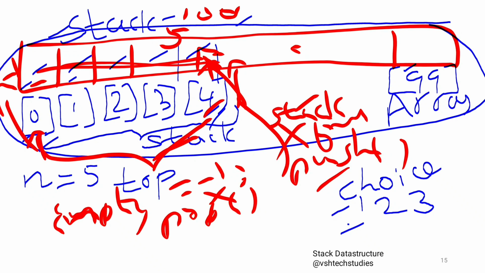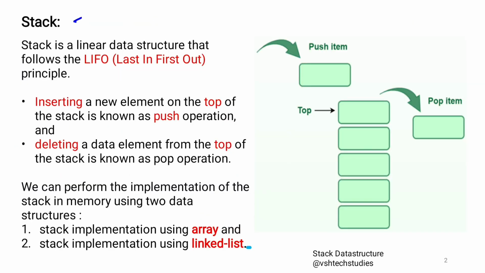Okay, that is another point. So these are some of the issues and the plan which is followed in implementing a stack using an array. The implementation is done using the C language. So what is a stack? A stack is a linear data structure that follows the LIFO, last in first out, or first in last out principle. Linear data structure in the sense that memory locations will be in sequential order.